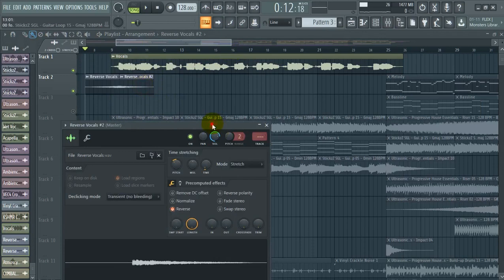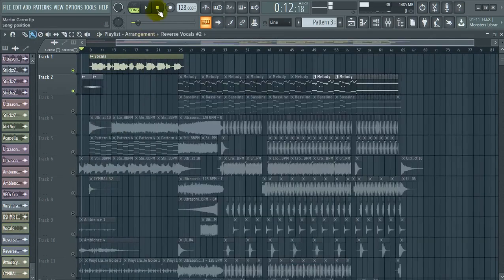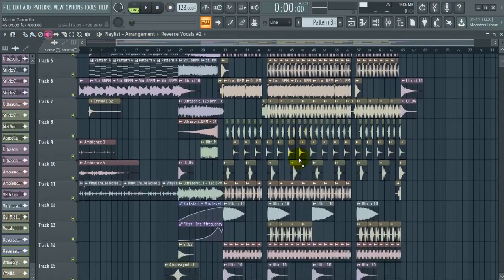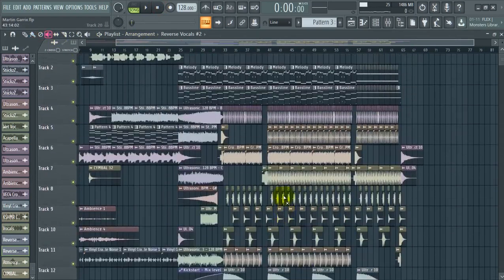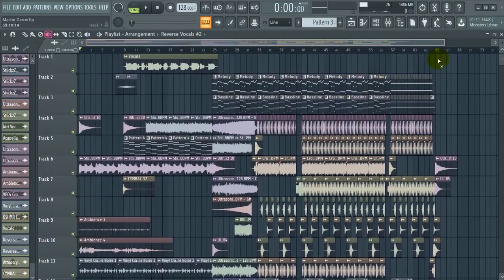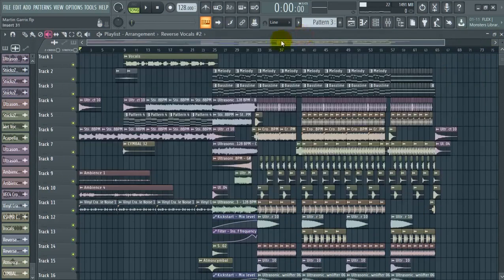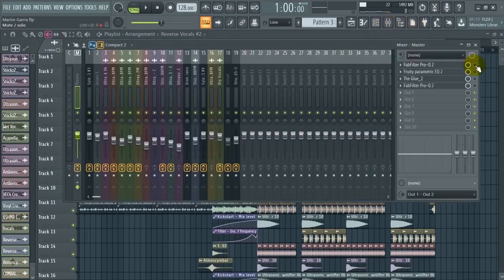Oh, it's magic, you know. Alright, well, that's it. That's how I made this track for this tutorial. And let's see how the final result sounds. Let me show you before and after mastering. This is actually the drop. I don't want to spoil it, but let's just do it for the sake of this tutorial. This is before mastering the song.